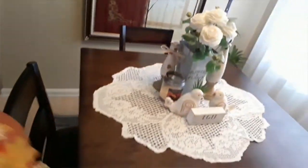Let me turn the camera around, hold on. Well, if I can do it. Let's see. Well, I'm gonna show you. This is the way my kitchen table looks now. This is the way I have it decorated. Okay, this is the way my dining room looks.